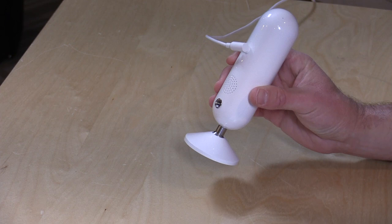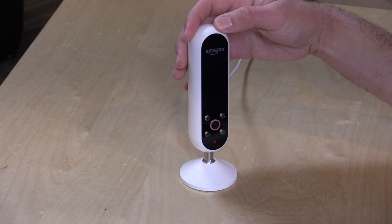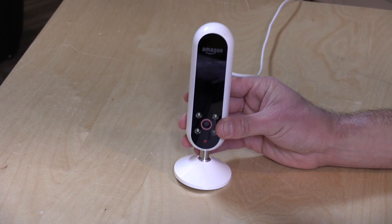It's got a speaker on the back. It's pretty loud, but it doesn't sound nearly as good as other Amazon Echo devices. This is really more for its camera than for music listening — it will play music, it just doesn't sound all that great because the speaker is very tinny. It's good enough to get information back from Alexa, but this is definitely not a music listening device. It also does not make calls. Some of the newer Alexa software allows you to make calls between devices and apps on phones, but this will not make a call, even though it has a camera. Some upcoming devices will be able to do video conferencing, but this cannot be used to make a call at all.